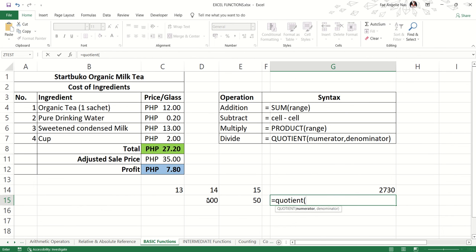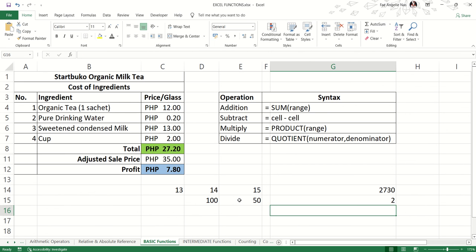If you want to divide 100 by 50, place 100 in the numerator and then place 50 in the denominator, and this should be separated by a comma. So D15, comma, E15, and close parenthesis, and then press enter. This will now give you the quotient of the values.